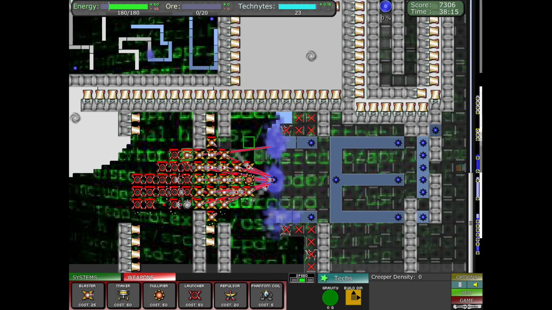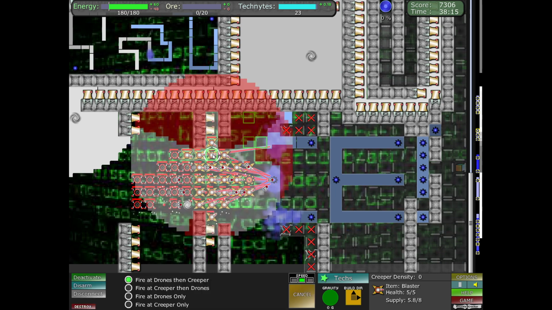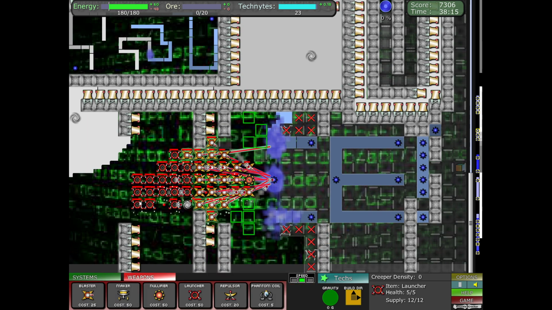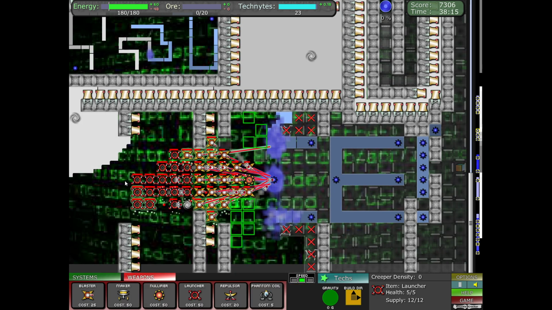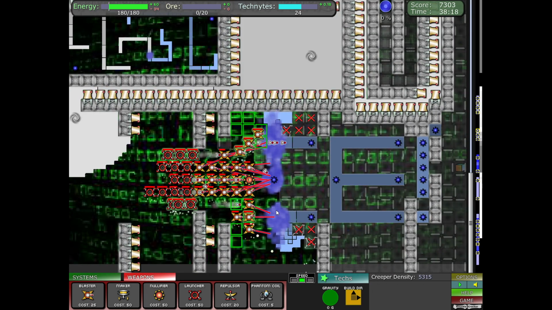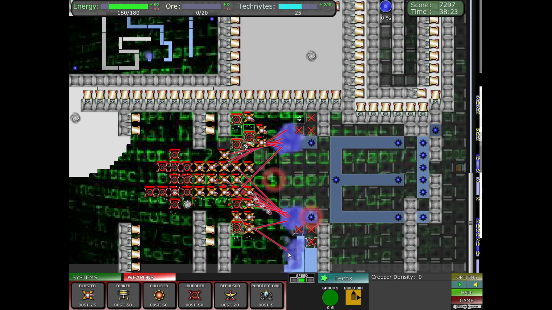Okay, let's begin to spread out a number of these to contain the outside. Bring in a few launchers on each side, and see what that does once we get everything in position. It's better. It's not good, but it's better.